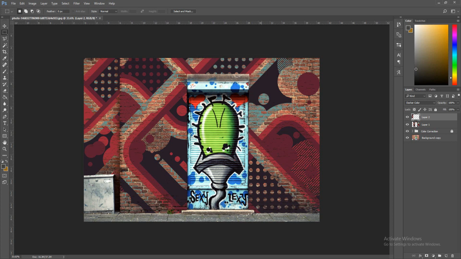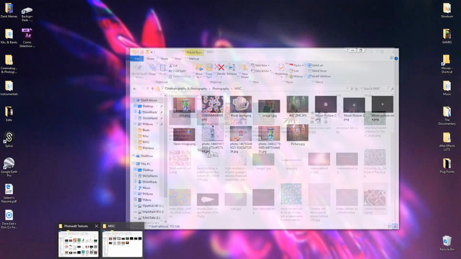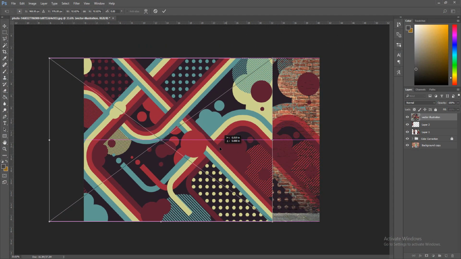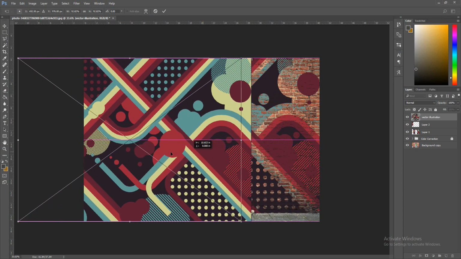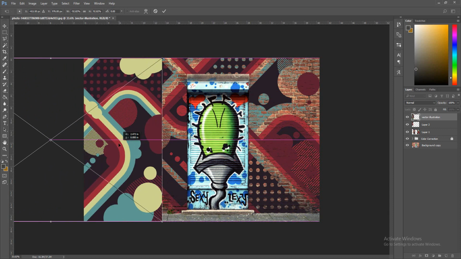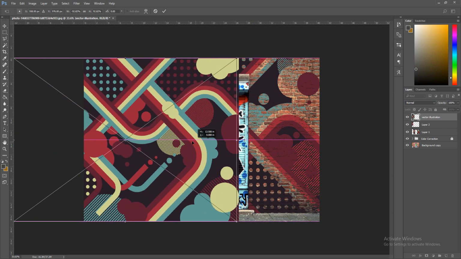Looks cool. Whatever. Let's say you want it totally different. You want it to look completely different. So to do that, you just gotta drag in the image you want to mess with again. Boom, like that. I'm gonna actually flip this horizontally, and you could honestly just redo it if that's what you want to do.